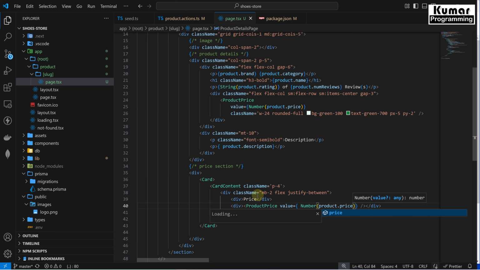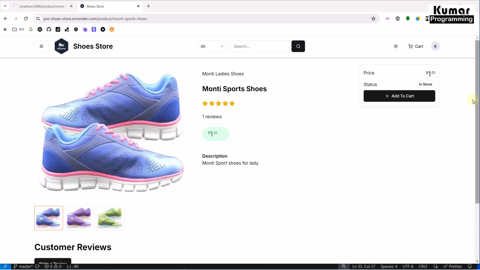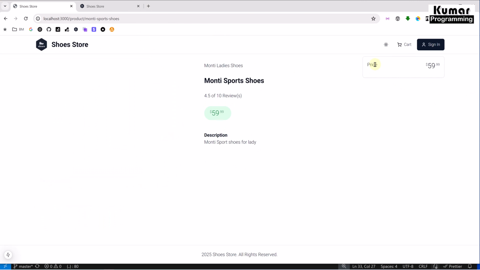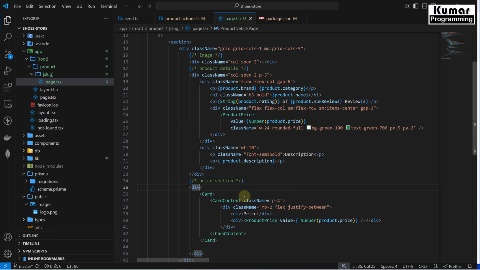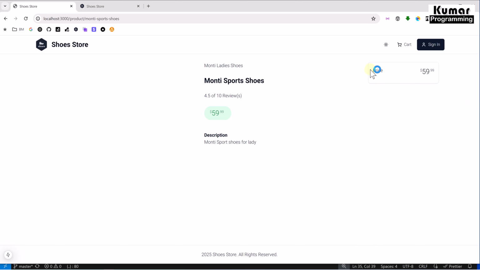Okay, right. Now let's see if we would be able to see our, great. Now if you see here, we are able to see price and on the right side we are able to see the price detail, right? We need some padding here, right? This div is coming very close to the top, so we'll give some padding to the top. Now here we'll add a class, I'll give padding 5, right? What we have given on our upper div, yeah, here we have given padding 5, so we will give padding 5 at top only, right? Or we will give py, from top and bottom. Okay, now let's see. Yeah, so it should be fine now.